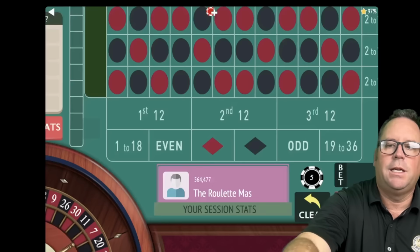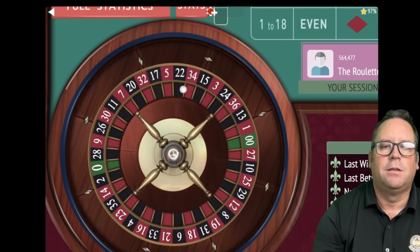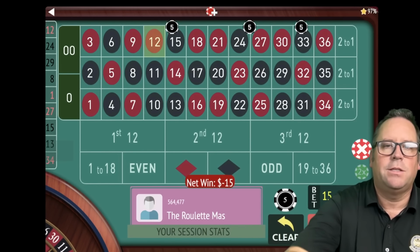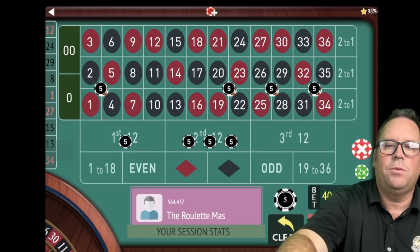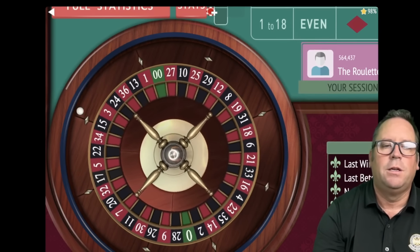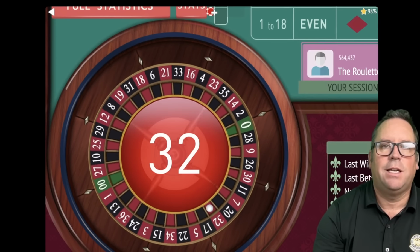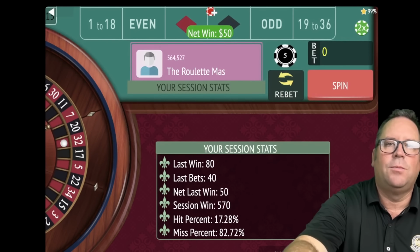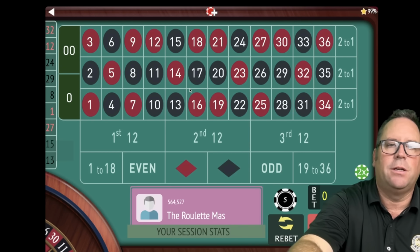Here we go, and spin. Let's see what we get here. That's a 12 red. That's a loss. Let's go ahead and add another one in. And then double. Again, you double when you get to 4, not at 3, and let's spin. That's a 32 red. And there we go. The more losses, the more numbers you have covered, and the better chance you have of winning. We're up $570. So that's absolutely incredible.